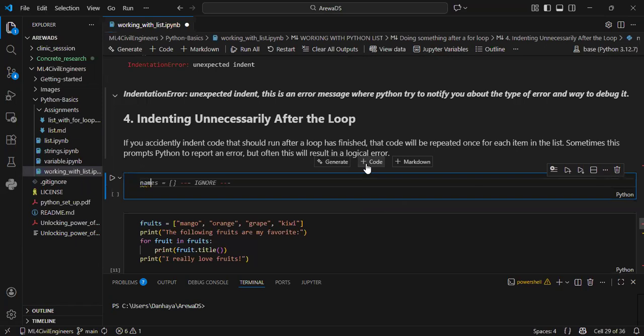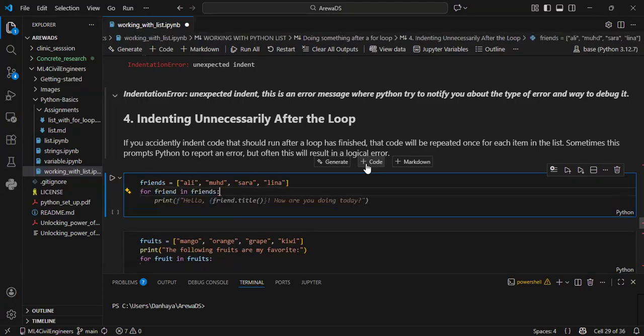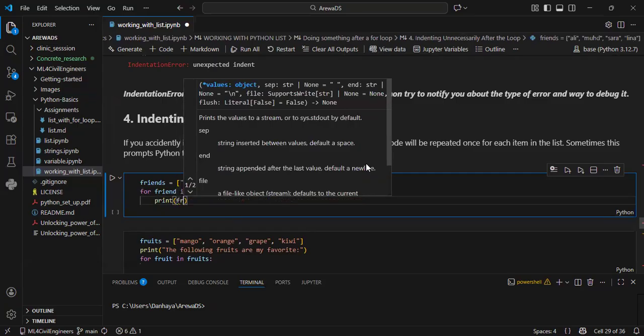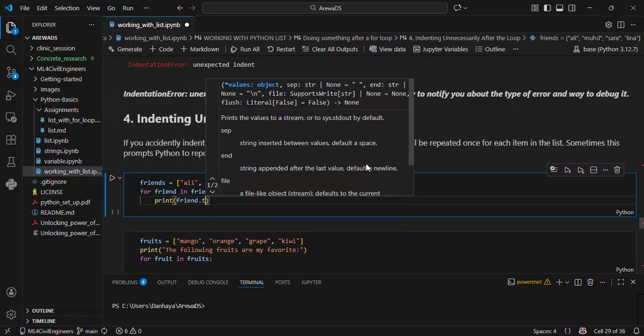Like names. Let me call it friends. Let me declare the for loop. So maybe let me print only friend, then the title.